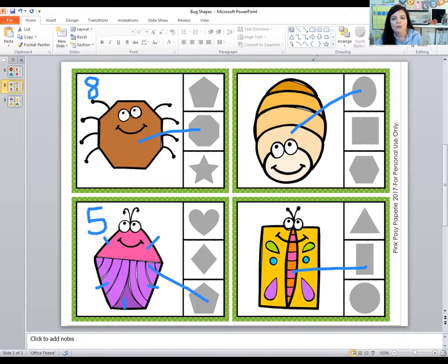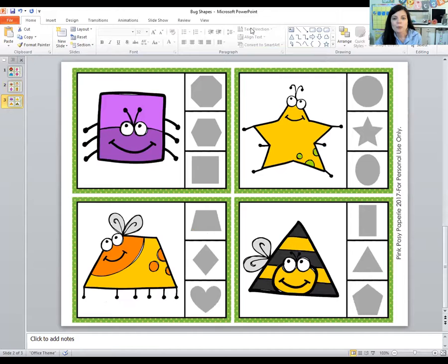Rectangle, rectangle. Let's do the last page. This pretty purple bug is a square. He kind of looks angry, doesn't he? Let's move on to the next bug. What shape is this next bug? It's a star. Good job.